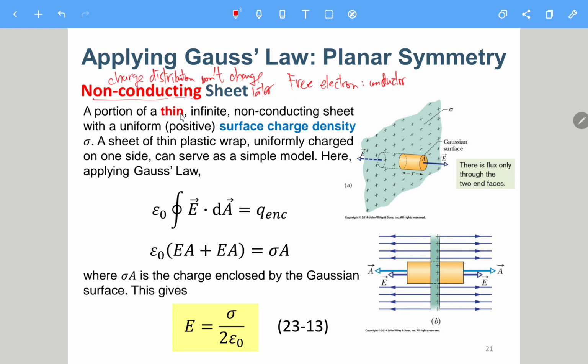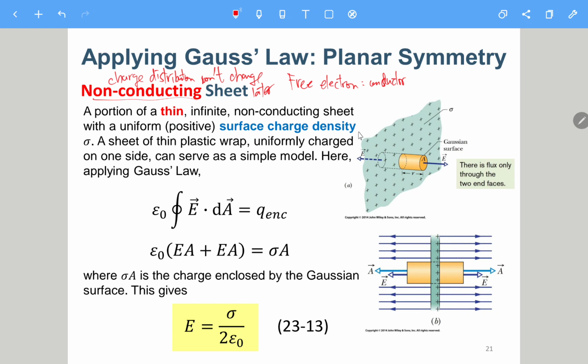Okay, so for here, I don't think whether it is conducting or non-conducting is really important, because it already assumes that it has a uniform surface charge density, and if this plane is infinitely large, it should be uniformly distributed. Okay, so here it says we can also apply the Gauss law to this cylindrical, something similar to what we did last time.